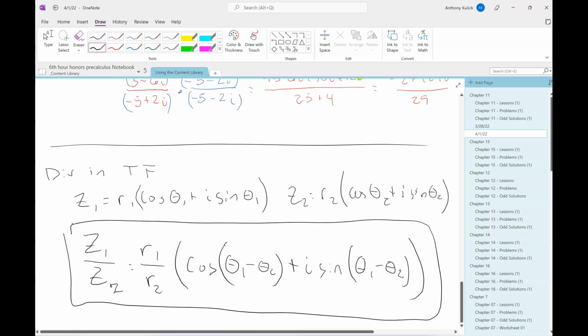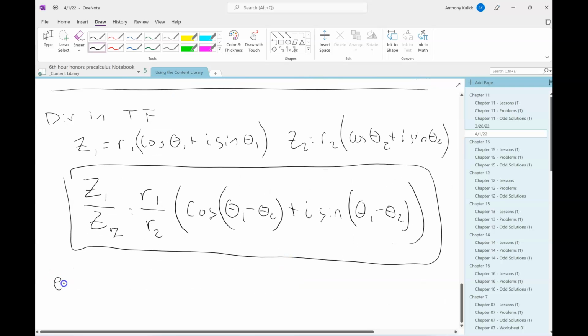Now, I'm not going to do the derivation like we did last time. It's really the same derivation. There's a couple of extra identities in there, because when you multiply by the conjugate, the denominator turns into the Pythagorean identity, and it just drops out, and the numerator stays there, and it's fine. You could do that if you wanted to. It's basically the same thing that we did before, so I'm just going to skip it. But that's pretty nice, right?